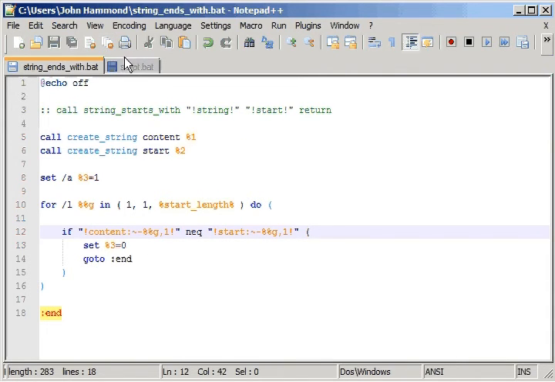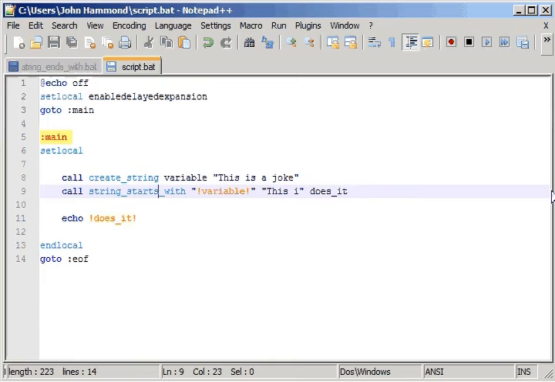And now we can try this out. If I move over to script, and I run string Endswith variable, it's obviously not going to end with this, but if we run it like that, let's see what happens. If we run script, we'll get 0, but if we run joke, that runs perfectly fine. If it ends with jock, it doesn't do that. It ends with oak, it ends with an E, it ends with an A? No, it doesn't end with an A, but it does end with an E, and a K, and an O.